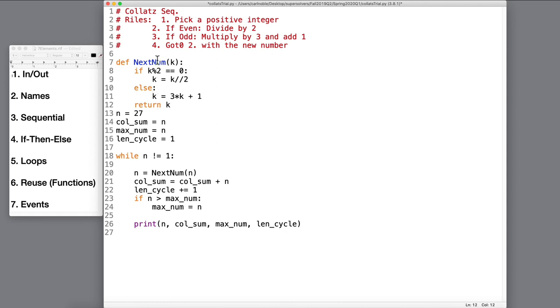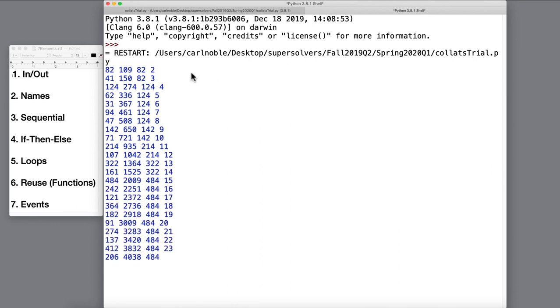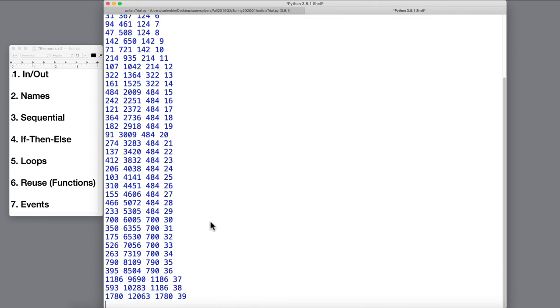So this just says that whatever this parameter is, it is local to this function. You can't find k once you get outside. And whenever you call it, which we're going to do every time in this loop, then whatever number you give it, which happens to be the n that we're working with here, it will then be replaced by the thing that we return. So let's see if I did it right. Yep, we're getting the same thing. It's counting along, hi-ho, hi-ho, hi-ho.